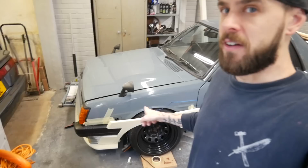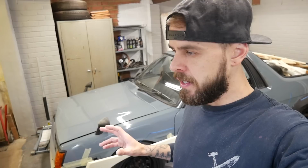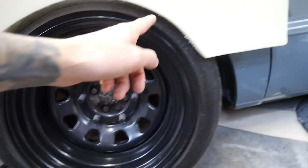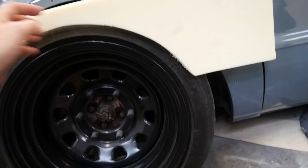So let's get that thing off, and then mess around with it a little bit because the shape's not quite right. I want to make this bit come further forward. That shape needs to change a bit more, so it needs to meet there. That needs to be shaped a little bit more there. So I'm probably going to start with just shaping that a little bit.